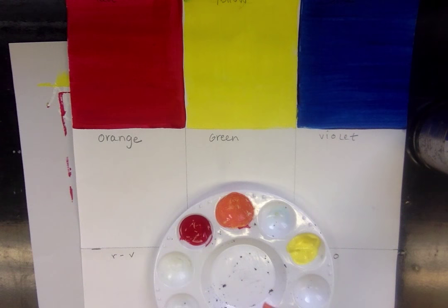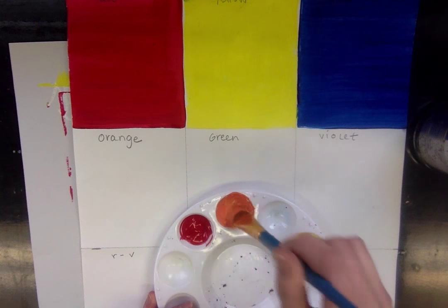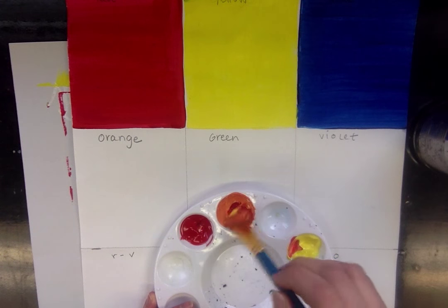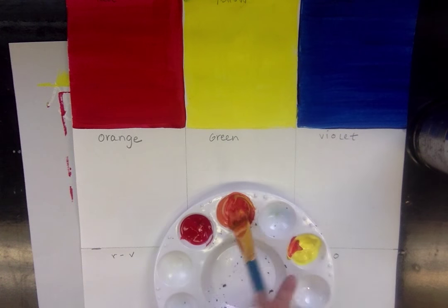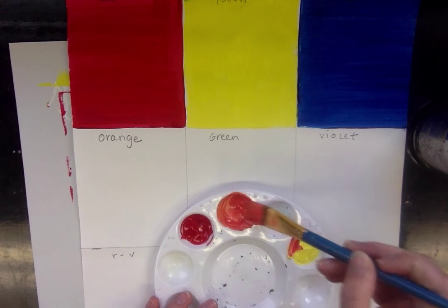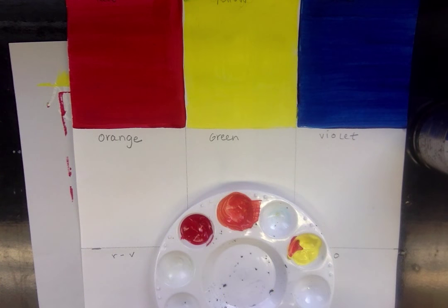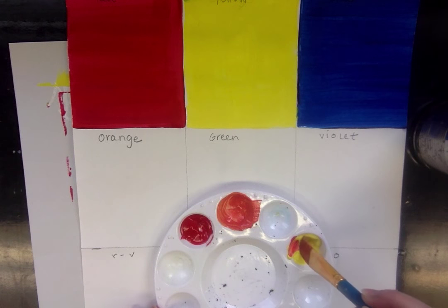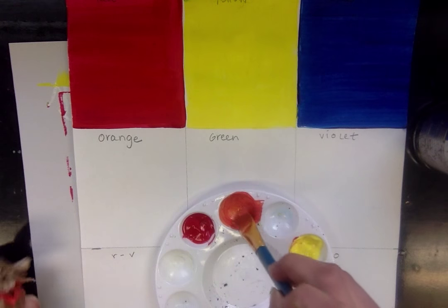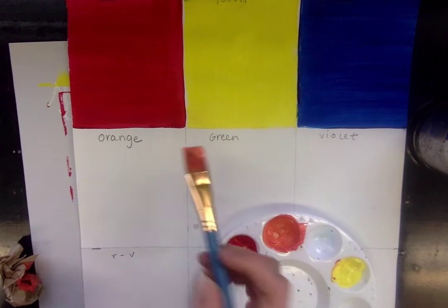Keep in mind we do have yellow orange and red orange that will be in between, and I have to make sure I mix enough so that I have enough for myself and my partner. We don't want to make our paint too messy, so you might have to use different brushes and cooperate with your partner. Clean off your brush, rinse it out. There's a nice orange color, and I'm going to paint that.